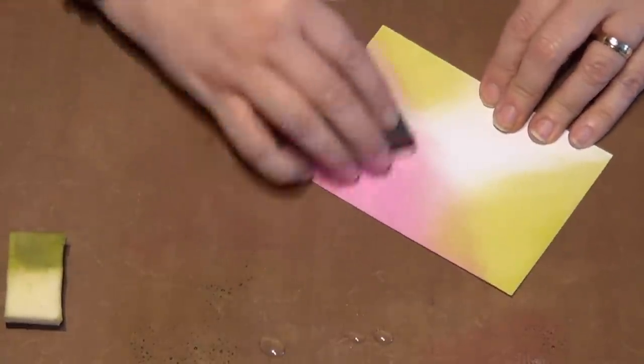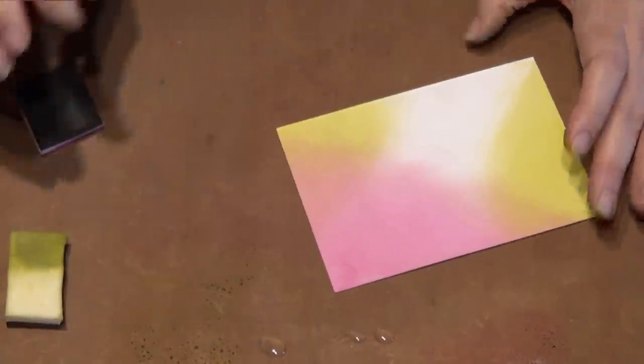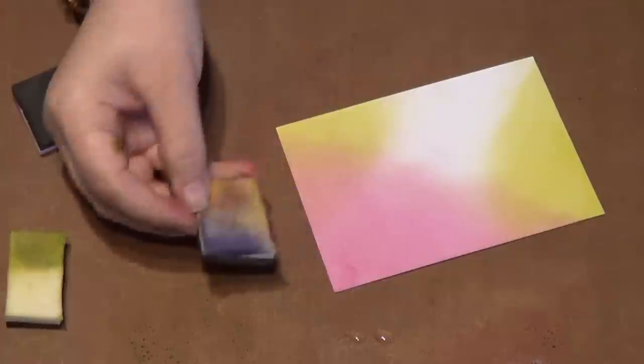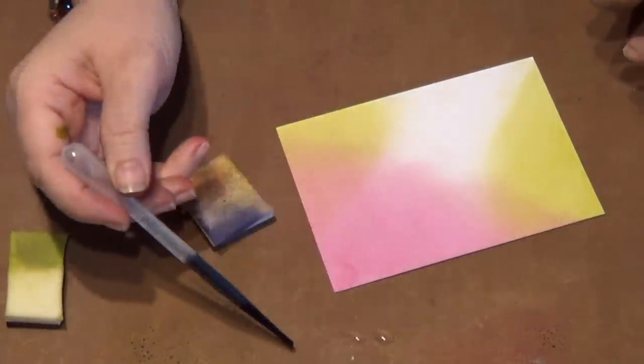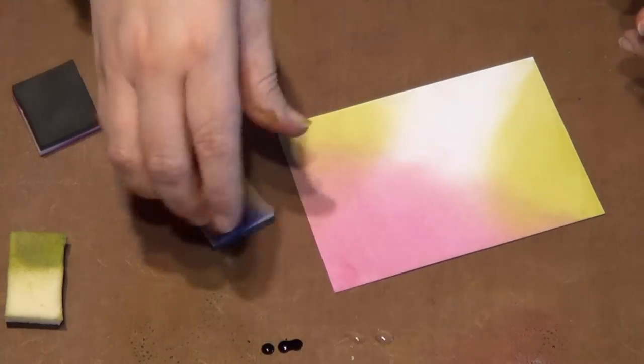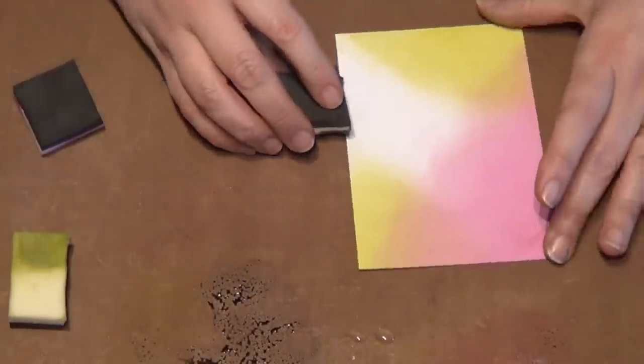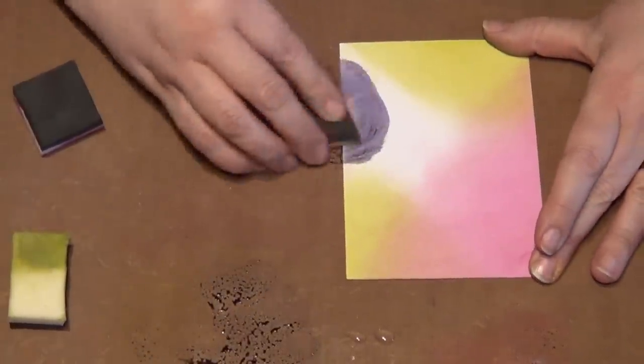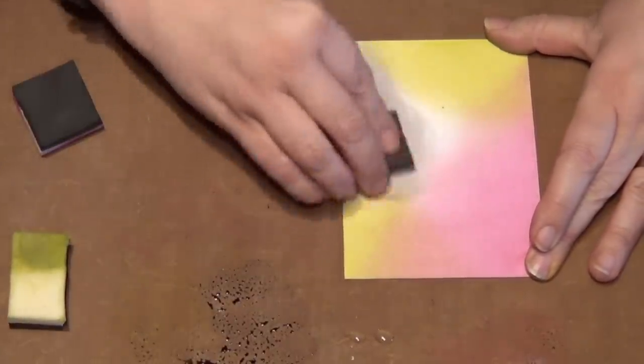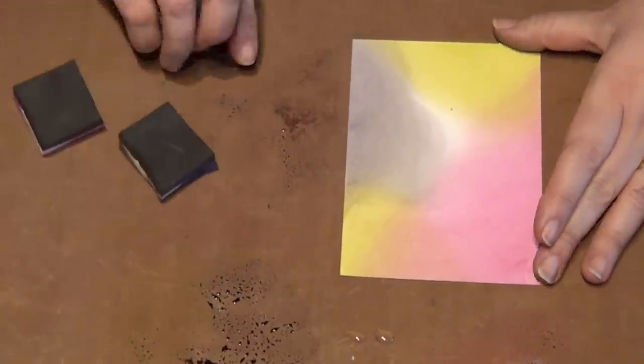And of course you can build it up if you want a darker shade. Even with the darker color, the purple, got a piece of foam for that, glycerin. You won't have to put the glycerin on every time if you keep reloading this. The glycerin is just to retard the drying time of your aquatints and it makes it thicker and smooths it, makes it smooth over the surface a lot easier. So you see how there's quite a lot on there. And we'll just blend that in. I think I've got a dirty bit of cut and dry foam but you still get the idea. It still looks great.